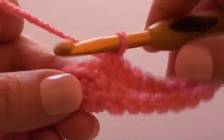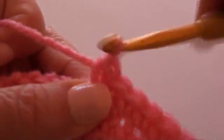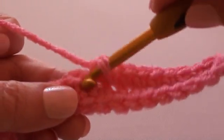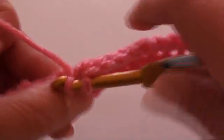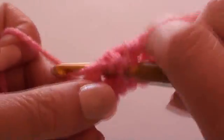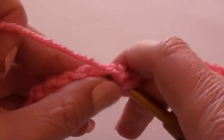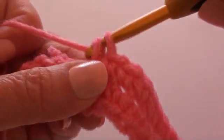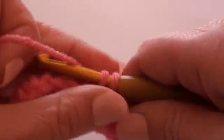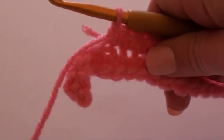7, 8, 9, 10, 11, 12, and if you're running out of tail you can just leave that behind and we'll cut that off later.